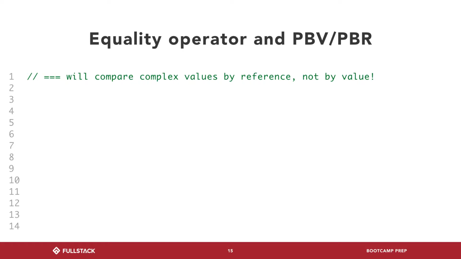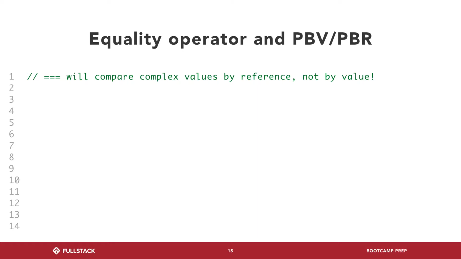So the analogy here is that they care whether or not the address is the same, not whether or not you have two copies of the same car. Right. So even if you have two arrays that both have the numbers 1, 2, 3, in JavaScript land, they're not equal. And the way JavaScript determines that is pretty simple. It'll go to the first variable and say, hey, which space in memory are you referring to? And it'll go to the second variable and say, what space in memory are you referring to? And if those memory references are not the same, they're not equal.